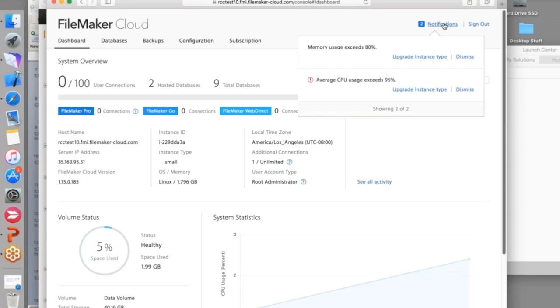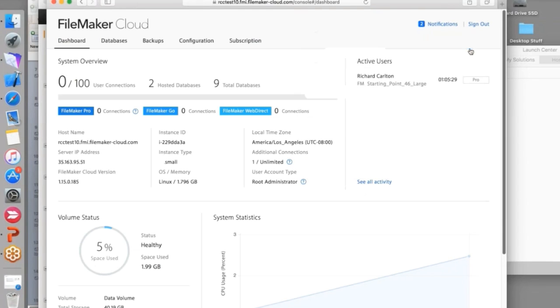FileMaker is going back, and with future releases, this is going to be modified. In fact, there it goes right there. These are from a couple hours ago when we were doing something. But you'll get these warnings that it went over 80, 90%. Those are, in a lot of ways, misleading warnings. Yeah, it went there briefly, but really it needs to warn us if it's there in a more substantial way, because the nightly restart will trip that alarm. These notifications, at least with the T2 small, are kind of misleading. With the bigger one, like T2 large, you never see it for doing that.